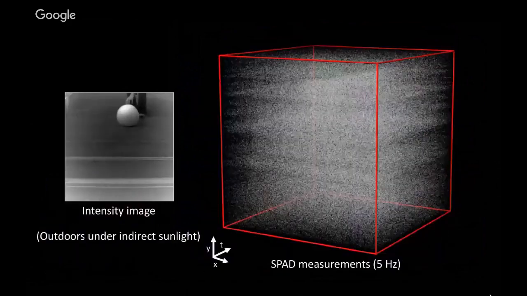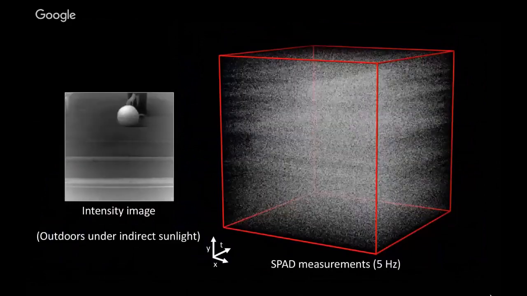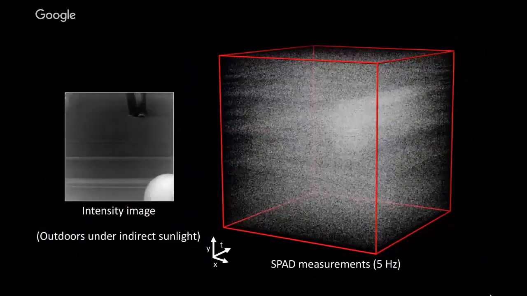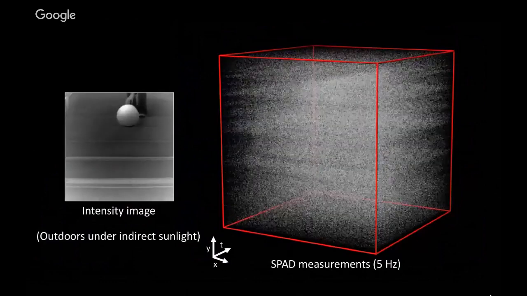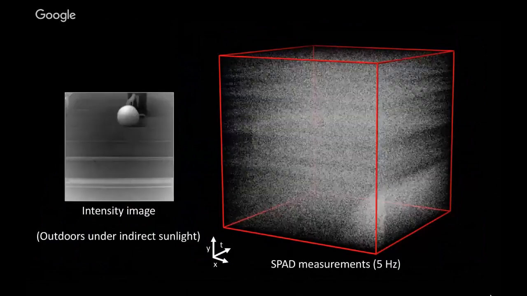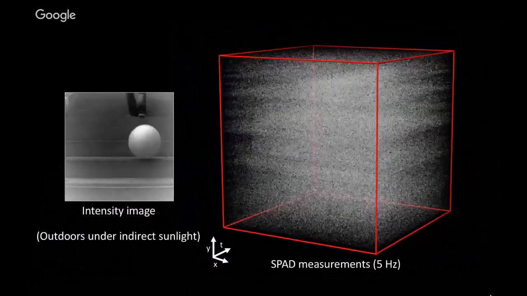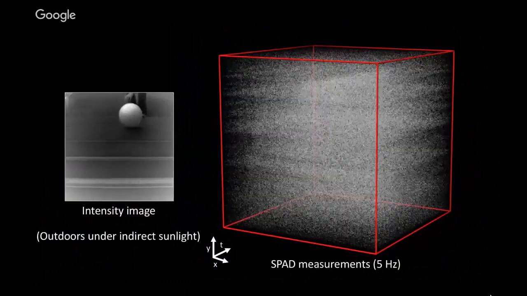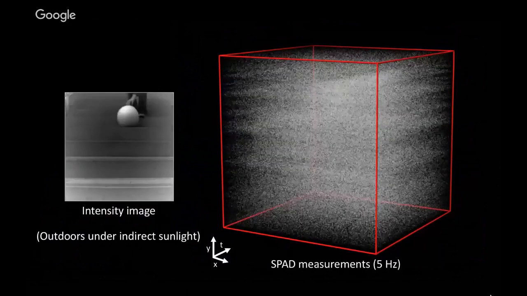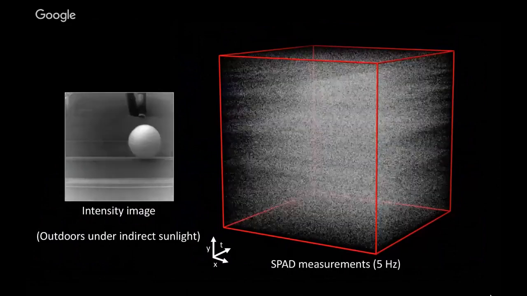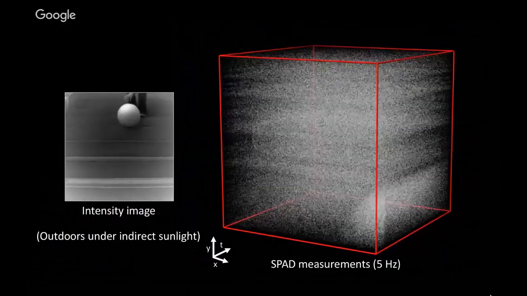Now, here's a really extreme case. So we're doing this imaging again with a very, very, very low power laser. It's around 0.1 milliwatts average power. In fact, if we went to infrared and were to crank up the power up to eye safety standards, we can increase the power of the laser by a factor of 1,000, just to give you an idea of how much laser power we're actually working with in this particular prototype.